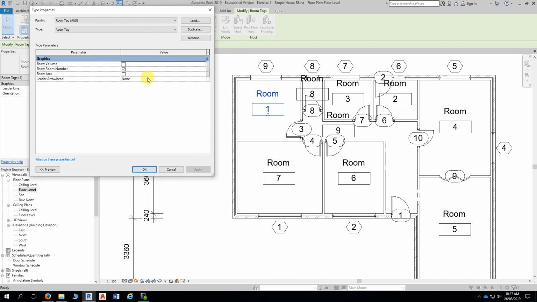Now, the room itself can potentially calculate the volume of the space, and it can also calculate the area. So if we tick area here and click apply, you'll see that it automatically gives us the area of each space.